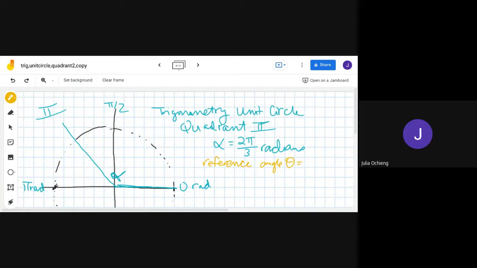So the reference angle of any angle is, if the angle is greater than 90 degrees, the angle that this terminal side makes with the closest x-axis, the positive or negative. So it's either going to be with the positive x-axis or the negative x-axis. And because the negative x-axis makes a smaller angle, we're going to use the negative x-axis in this situation. So the reference angle of an angle is always going to be an angle from the terminal side of the angle to the closest x-axis. And it's always less than pi over 2 radians.